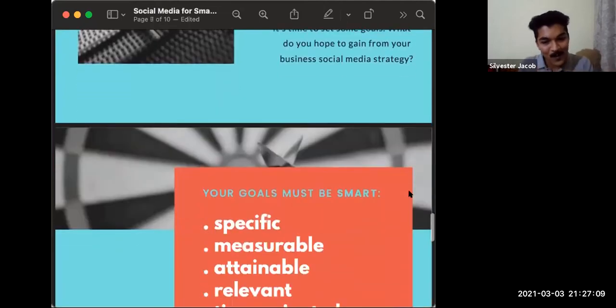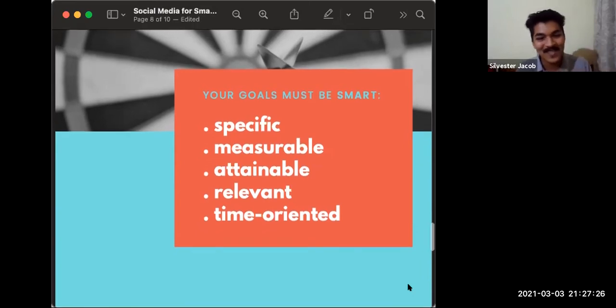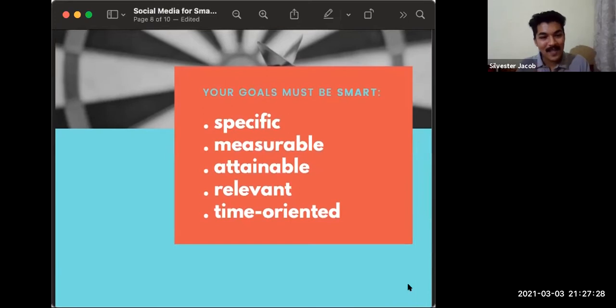So that's how you move on to your next topic, that is SMART goals. That is specific, measurable, attainable, relevant, and time oriented. Here I'll need Magda's help, because I might get into too much specifics, and I want you to stop me if I do. Okay, like we are taking the example of social media, right? Since we are discussing specific goals, your goal should be very specific.